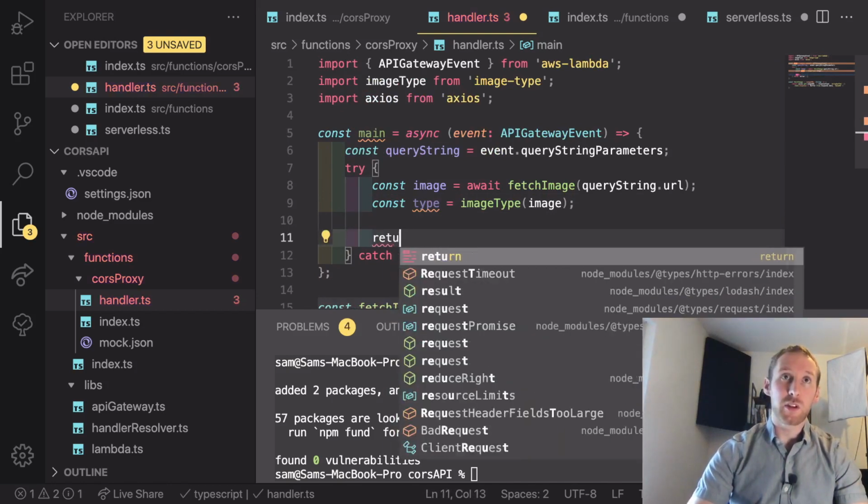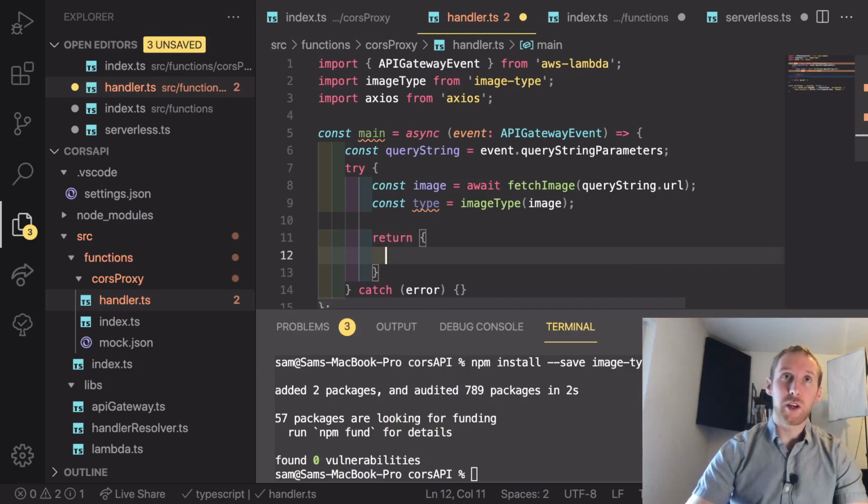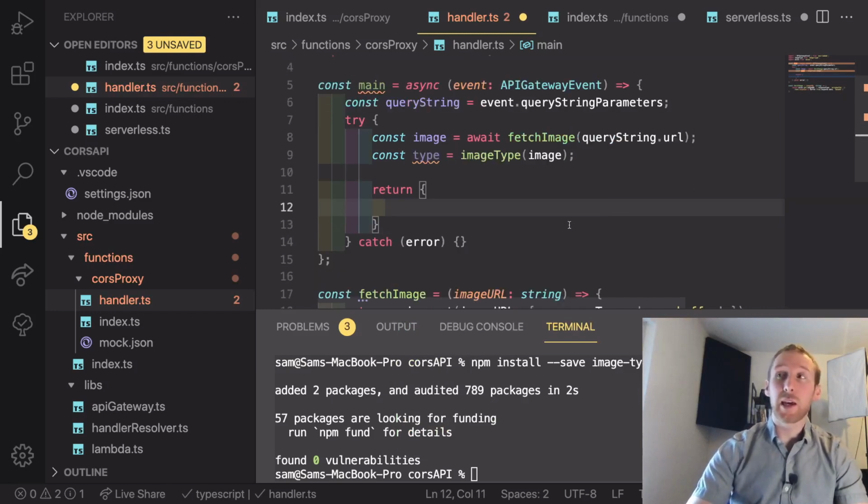So we're going to return an object, and with API Gateway, you always need to return a specific format of data, and that is going to have a status code of 200.